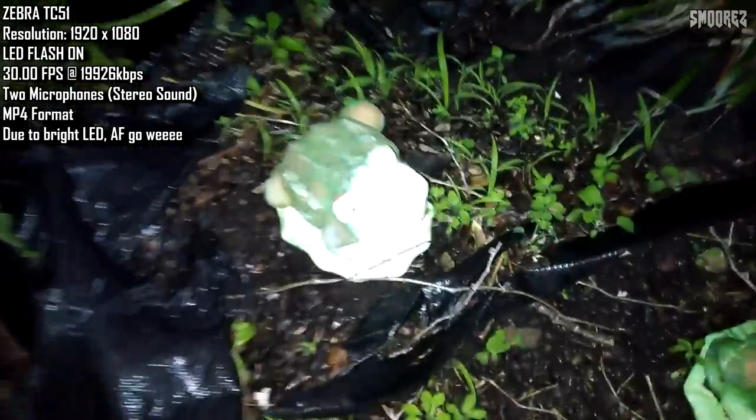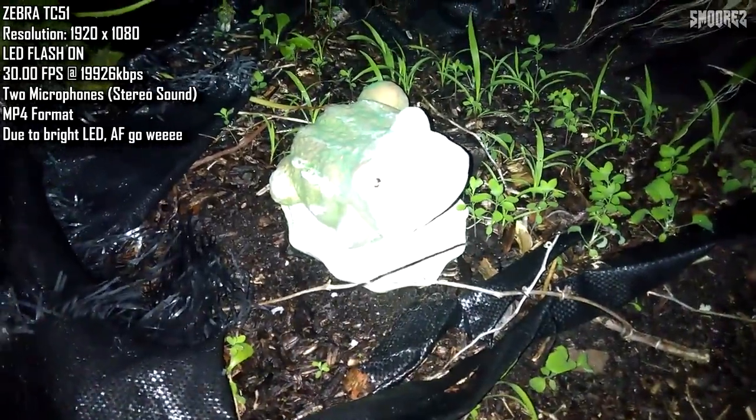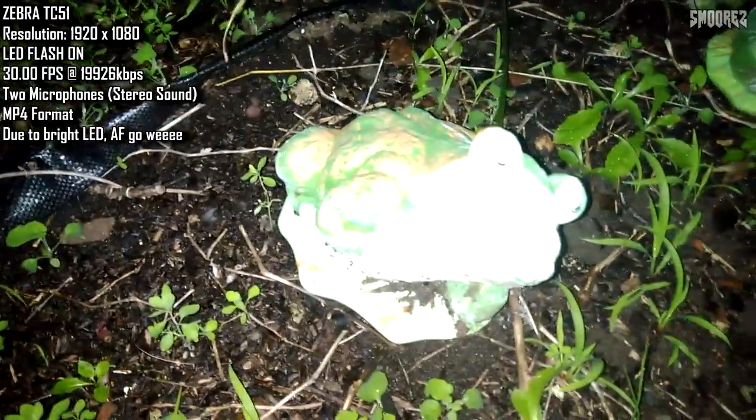Your little possum. Testing nighttime mode with the ZEBRA TC51. This LED is bright. You can see the lemon tree from the froggos. It is extremely bright. So this is honestly probably one of the brightest LEDs on a phone I've seen, apart from those ridiculous ones like on the DJ1000 and stuff. But this is bright, and it's too bright.